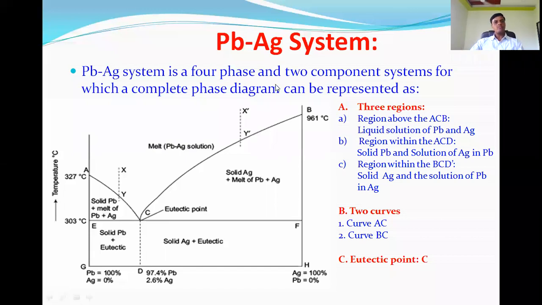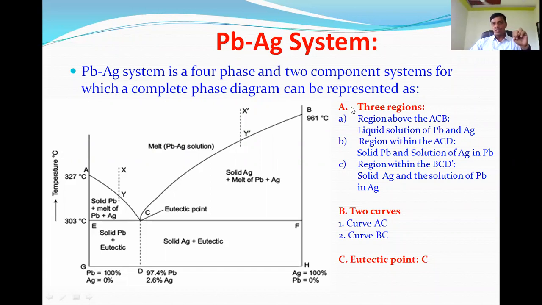Okay, now lead silver system is an example of... now while explaining these three, the same pattern you need to explain this system as we have explained in case of water system. Okay, the way we have explained the water system, in the same way you have to explain the lead silver system. This first line you should write: lead silver system is an example of two component system.